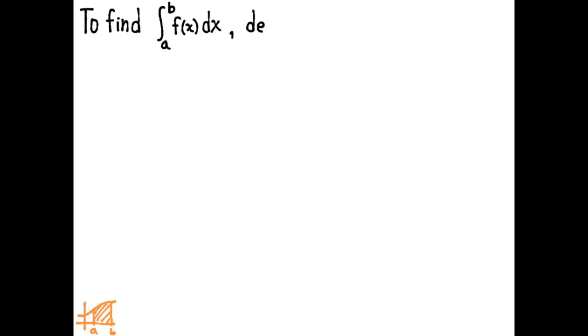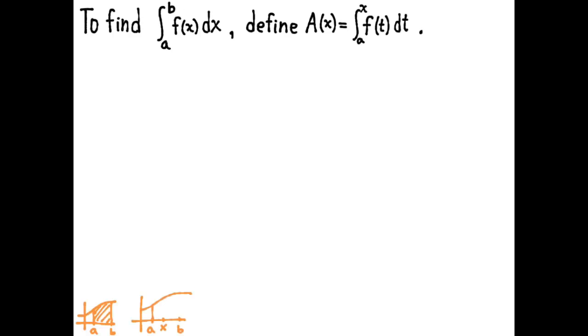We're going to define an area function to make this a bigger problem. We want to find the integral from a to x of f of t dt. The second orange diagram at the bottom represents the area function capital A of x. We're going to set out to find that, and then if we can find this function, then all we have to do is set x equal to b to find capital A of b, and we've got our answer to our original question. So how do we find capital A of x?